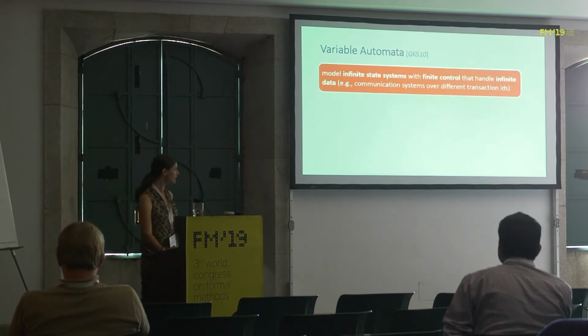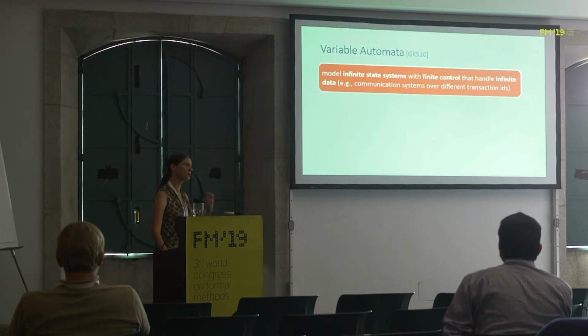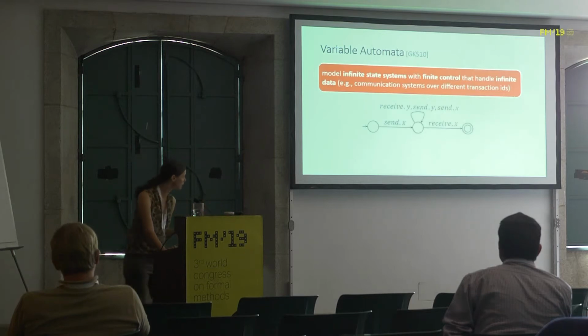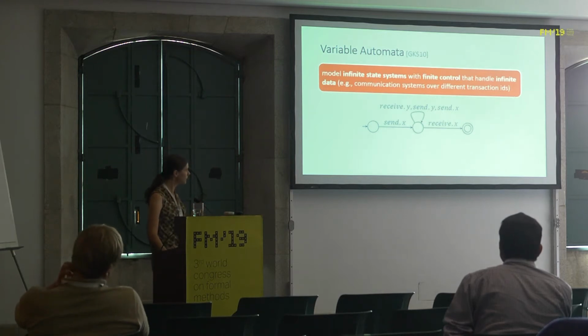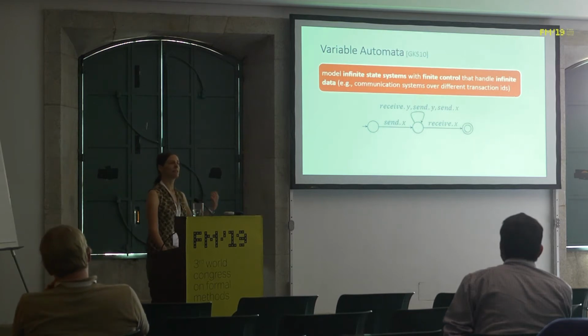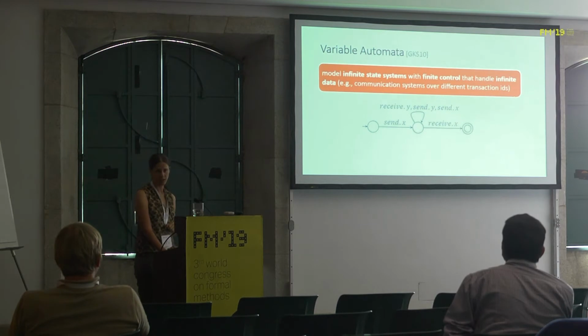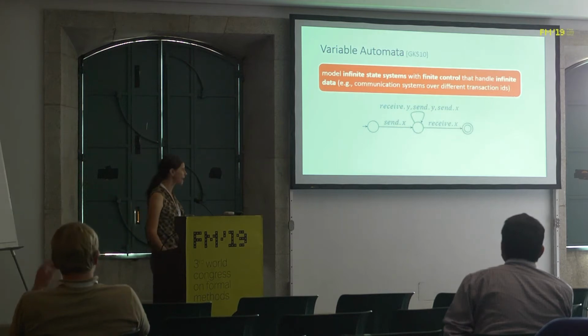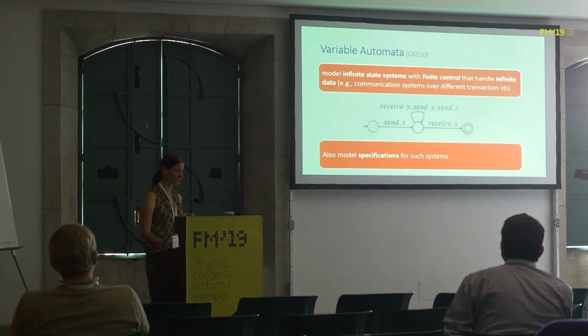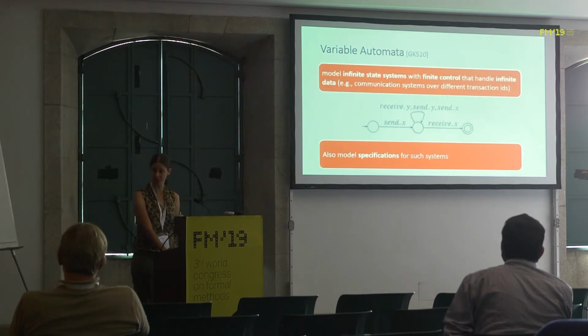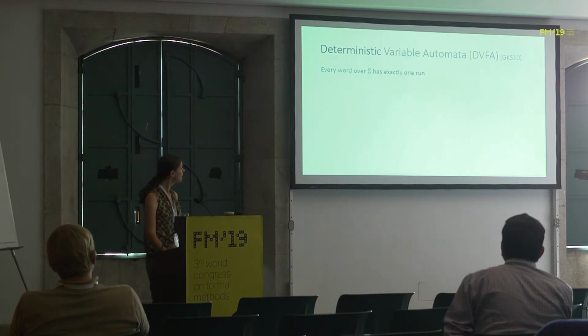Now, what we can do with these automata is model infinite state systems in which the control is finite, and the source of infinity comes from the data. So we can have a very simple example of a send and receive communication protocol, and since x must get the same value, this automaton says that when we send some message with content or ID x, some sort of data value, then eventually we get the receive with the same value. So the x variable, since it's bound, has to get the same value. And otherwise, we can have different messages with different IDs. And on top of modeling such systems, we can also model specifications for such systems with the automata. So that's the motivation for using them, and we use them in several such algorithms.